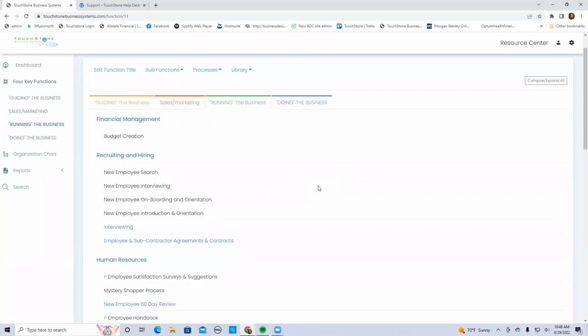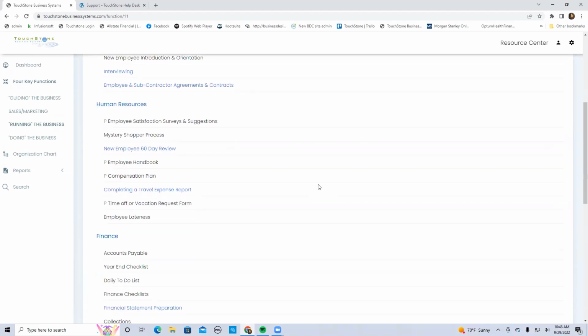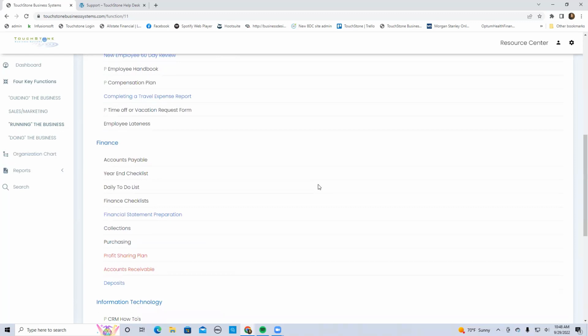So think about the volume that's in each of your processes. To add even more to this, there is such a thing as not combining enough. We just talked about taking something like recruiting and hiring and putting all the content inside of one process. That is an example of too much in one process. But there's also an example of not enough in one process, so not combining things enough. Here's an example of that.